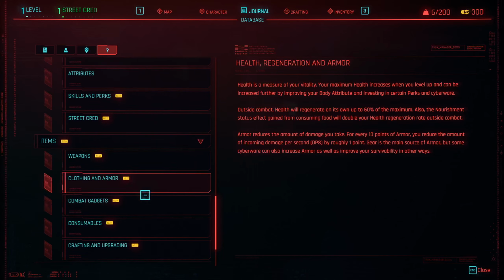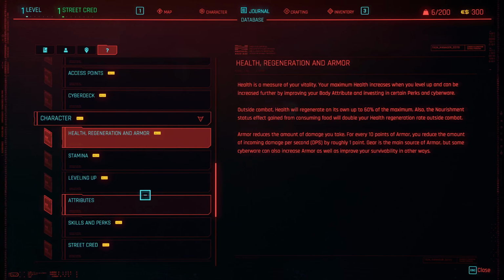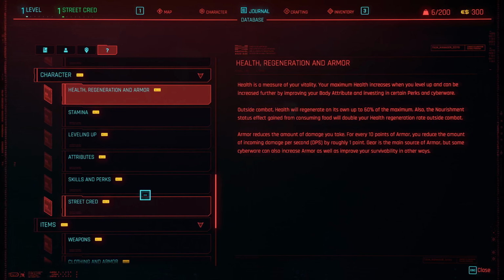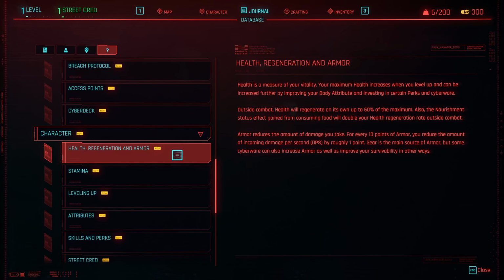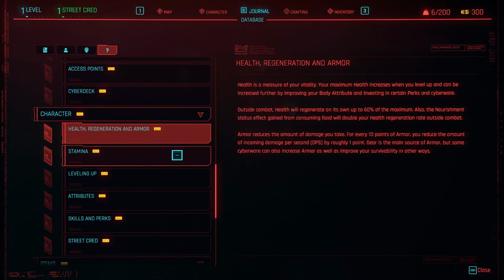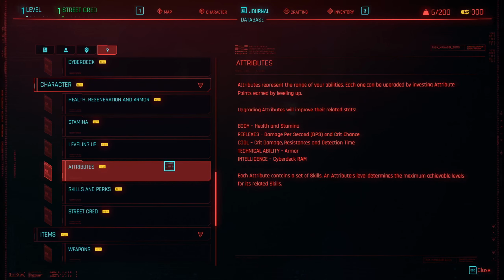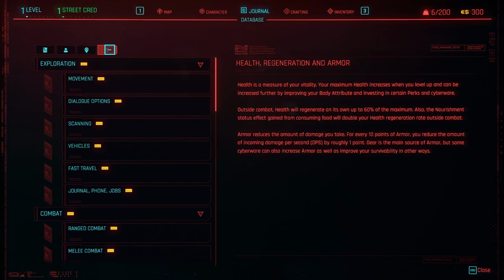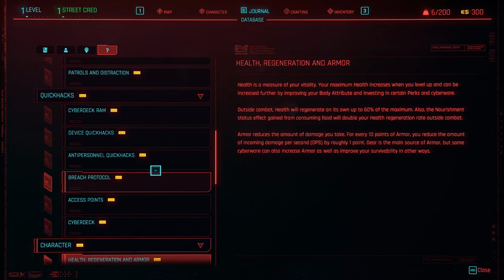Let's say I'm going to read up on this once I'm confronted with that certain aspect of the game, like encryption, stamina usage, and for some reason it still says that it's new. Yeah, it still says that it's new. Why does it do that? I clicked on attributes and I clicked on health regeneration, and the new tag was gone, and then it came back again. What happened? Let's try this again.